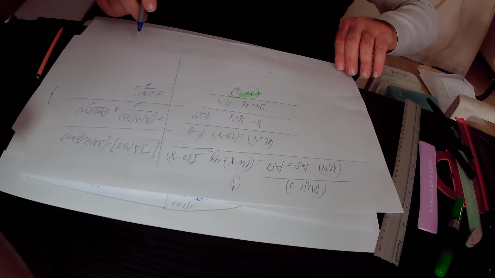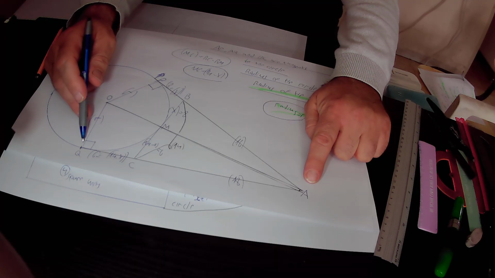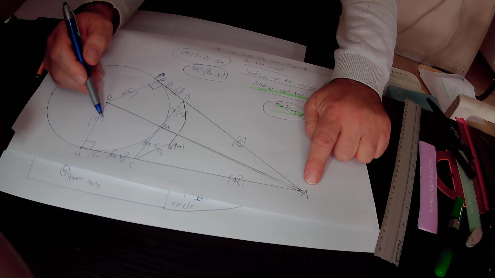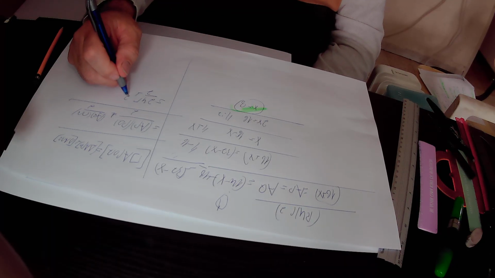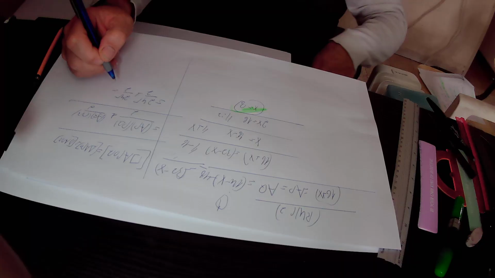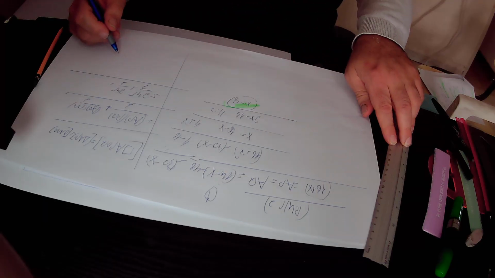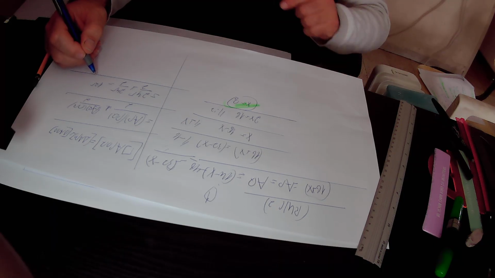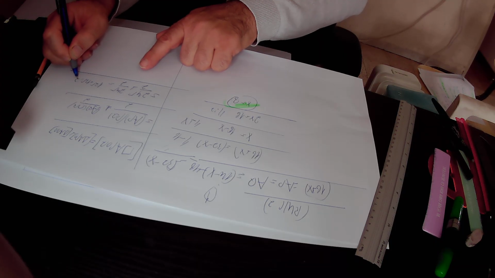Plus the area of the lower right triangle AOQ, which is AQ, 18 plus 6, that is 24, times OQ, that is R, over 2. So the area of this lower right triangle AOQ equals 24R over 2. So the area of the big quadrilateral equals 24R over 2, that is 12R, plus 24R over 2, that is 12R. So 12R plus 12R is 24R.